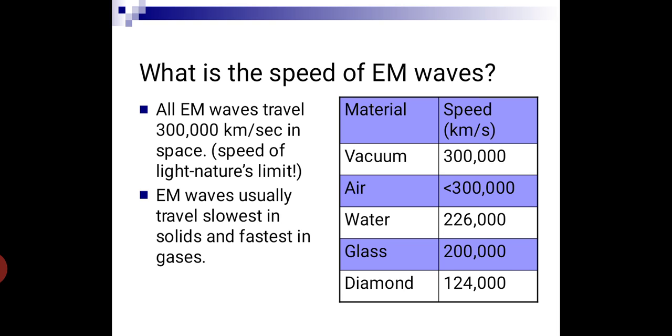In different media, speeds are different. In vacuum, air, water, glass, diamond. These are some transparent media through which speed of light is given. Here we see denser is the medium, smaller is the speed of light. So speed of light is maximum in vacuum, and decreases in gas, liquid and solids.